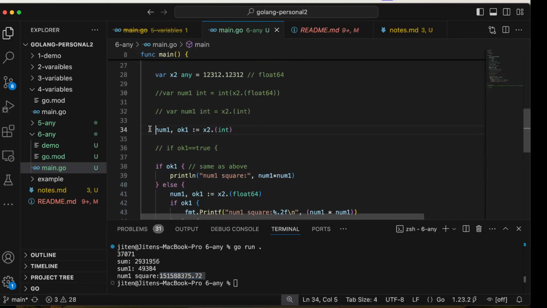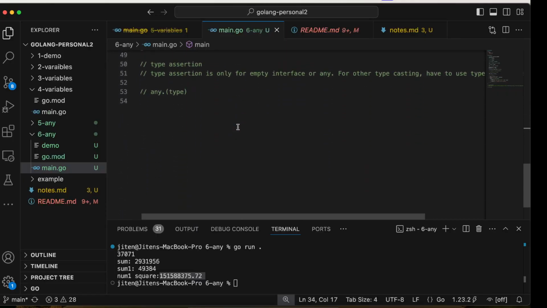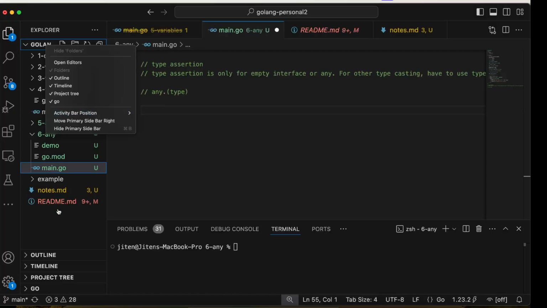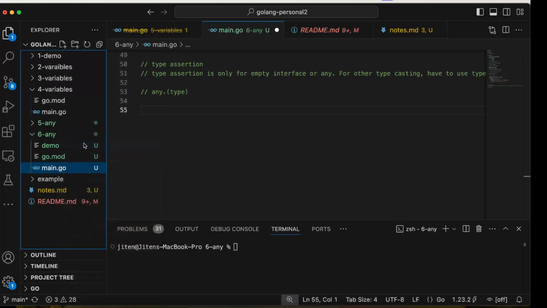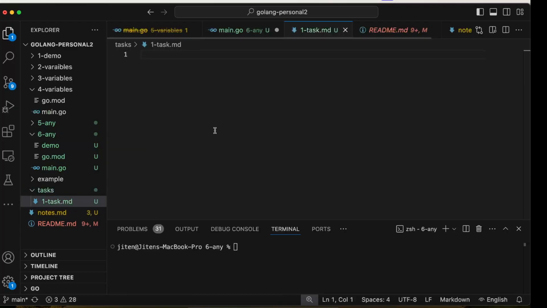This is how, what if the any has got two variables, which is called type assertion, and then how do you assert any? Okay. A simple task I give you, what I do is I create a directory called tasks. What the task is, create variables.